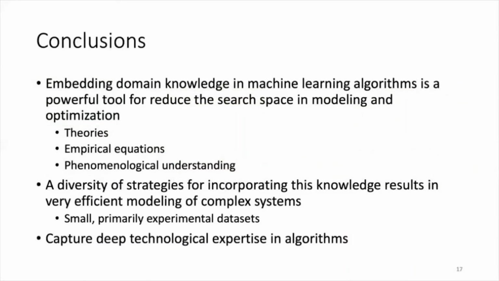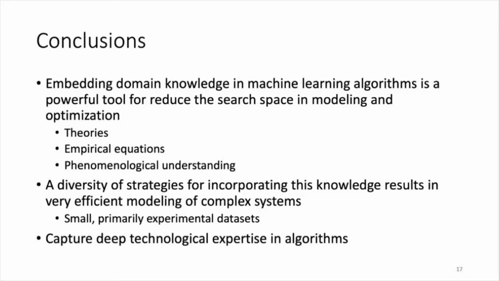So in conclusion, embedding domain knowledge in machine learning algorithms is a powerful and effective tool for improving the models that are built. What we really think is that the middle layer is reducing the complexity of the hypothesis space that we have to search through in trying to determine what this response surface looks like. And it makes the algorithms much more efficient at building a reasonable model to explain your data. We're still exploring the role of causality in this, and asking questions about what underlying biases we've embedded into these models. But we think it's a very promising approach for data-driven tools in materials research.